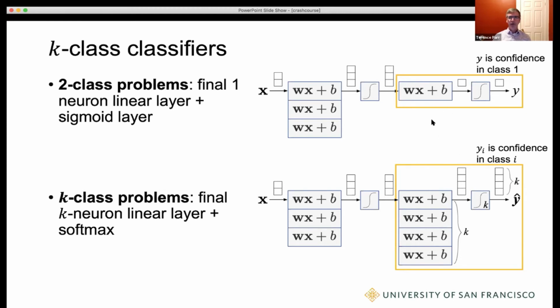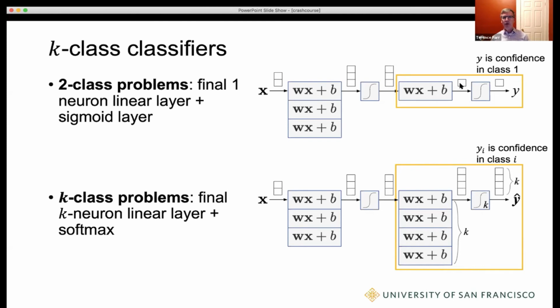Well, all I have to do is stack these things. So if I have 2 classes, I can get away with sort of output 0 or 1 here. Now what we do is I convert this last layer to have k neurons. And each one is going to give me a strength, an indication of my confidence that it is class 0, class 1, class 2, class 3. And then I'm going to run it through this fancy thing called a softmax, which I'm visually representing by a sigmoid with k on. And we'll see what that looks like in just a second.